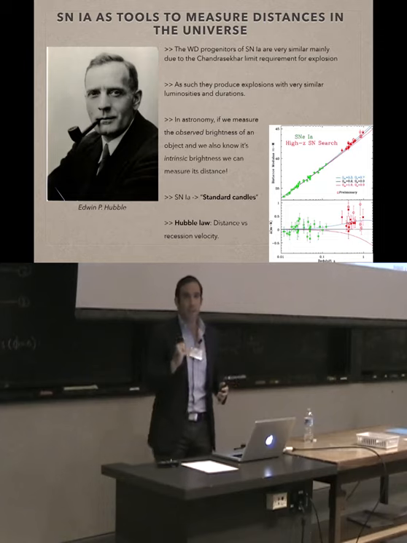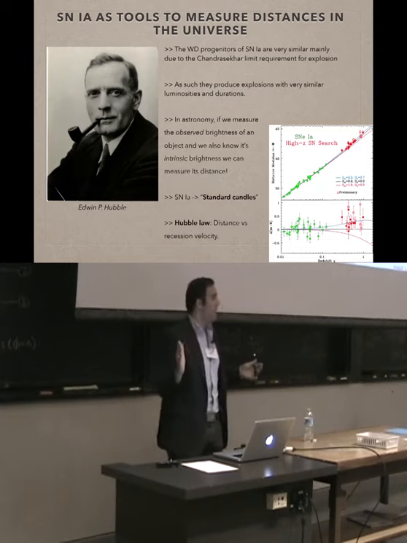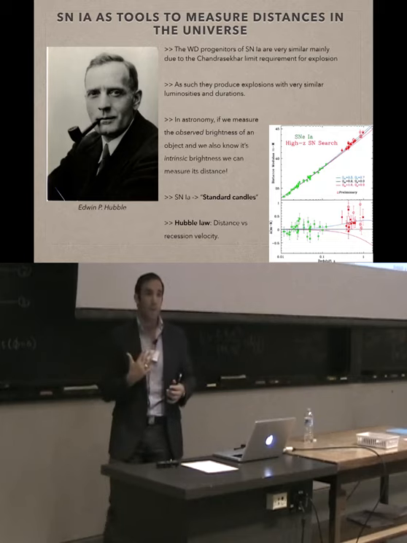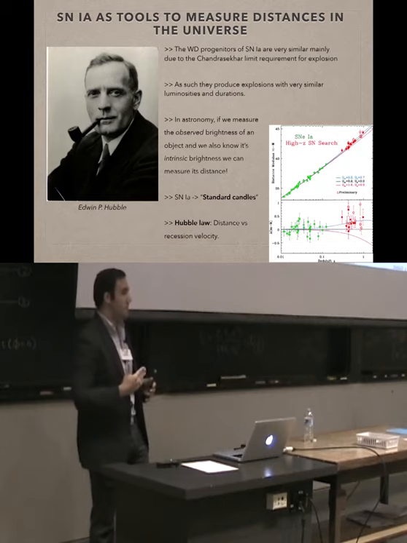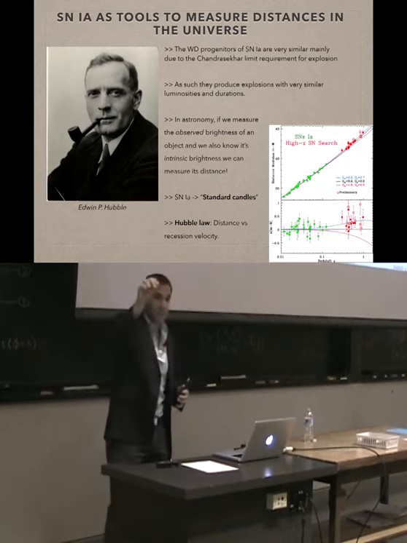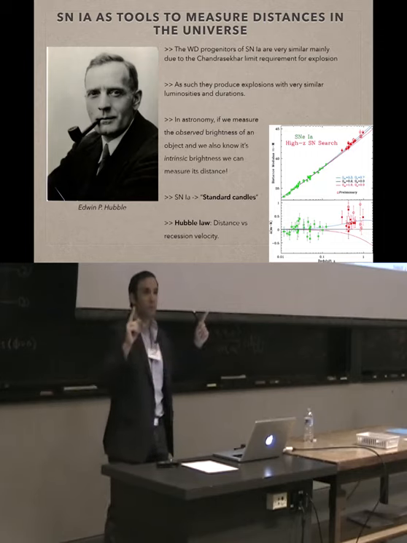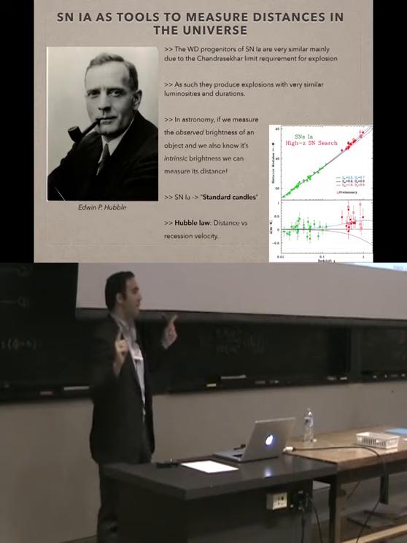Extremely similar. That means we can actually see a type 1a supernova, measure how much light we get here at the Earth, how much light we see through our detectors. We know how much light is intrinsically produced at the site of the supernova. And using this information, we can easily in astrophysics calculate distances.